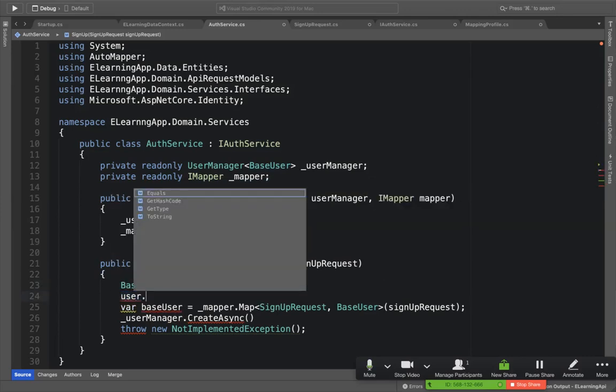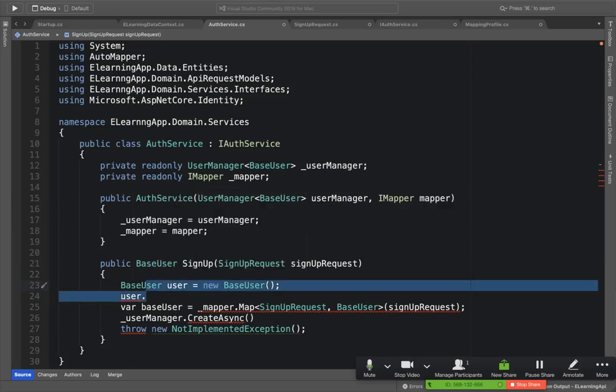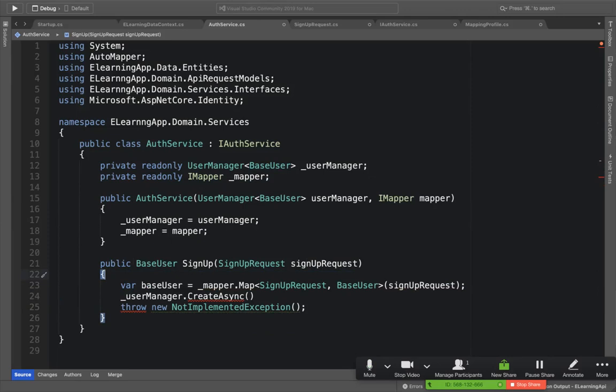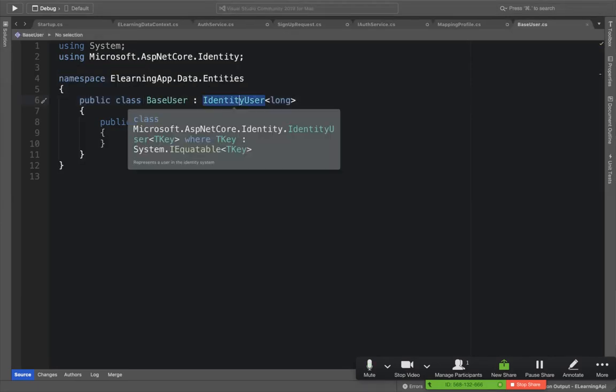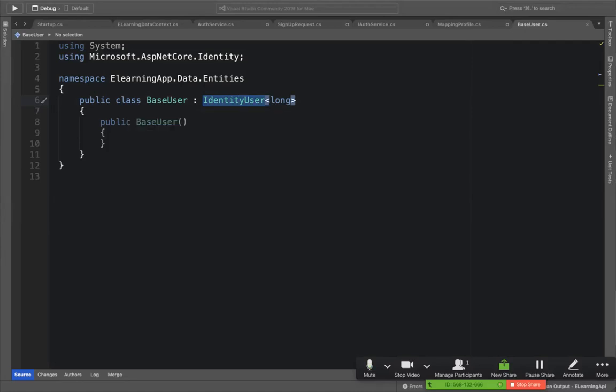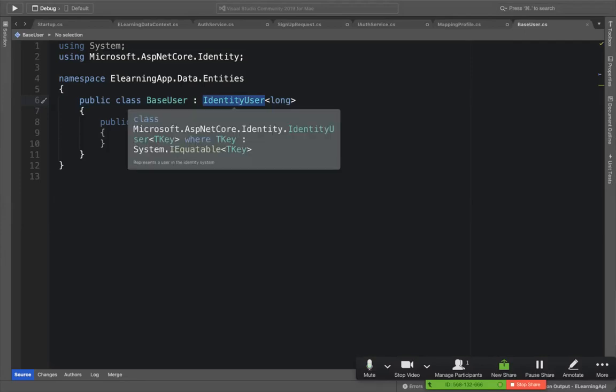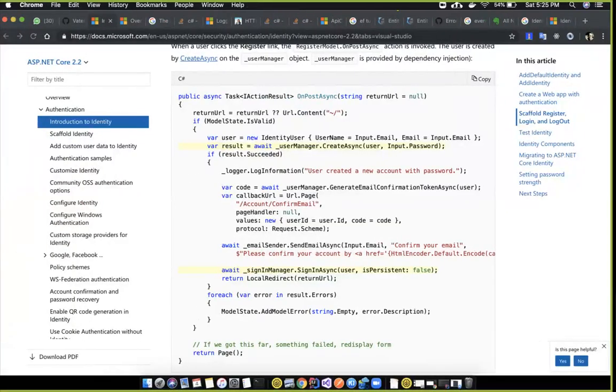User. Wow. So we are actually meant to have access to IdentityUser's properties, but I don't know why. Okay, so let's check the documentation.